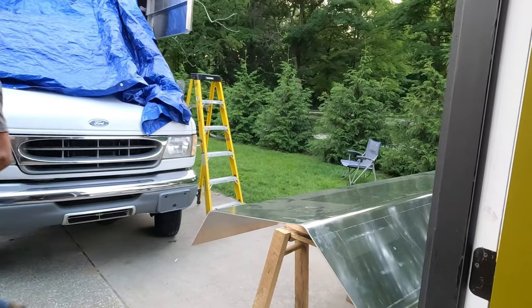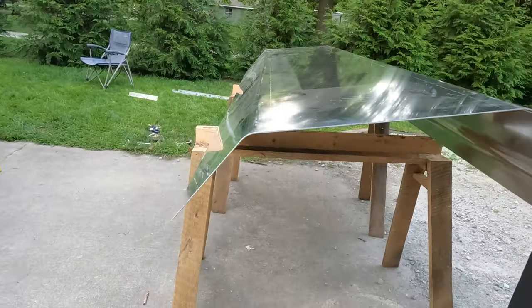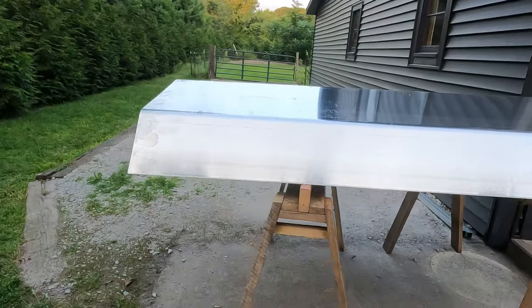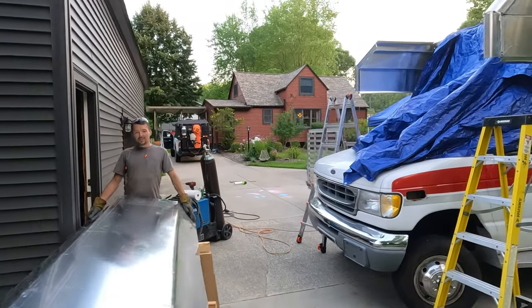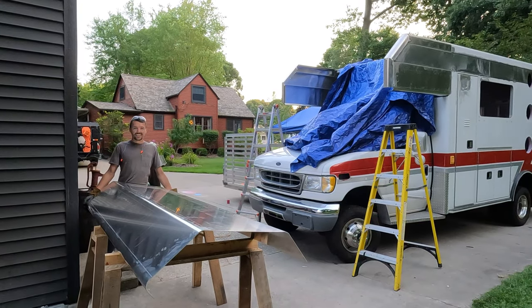This is exciting. All right. So this big hunk of metal, which is 8 feet long, 1/8 inch thick, and weighs about 75 pounds, not terribly heavy. We're gonna put that up here. It's probably gonna be a little wide, and we're gonna have to cut it down, but we need to see what it's gonna look like.